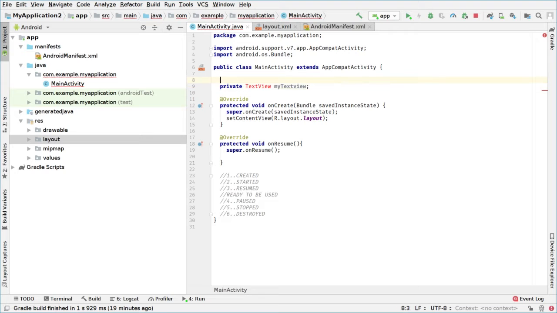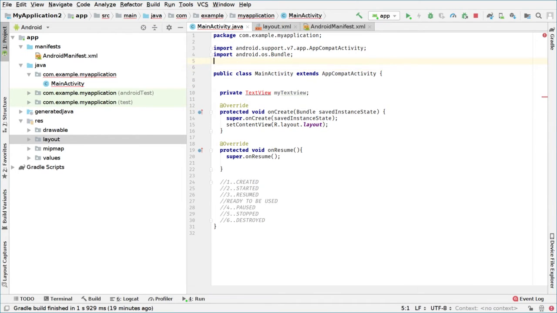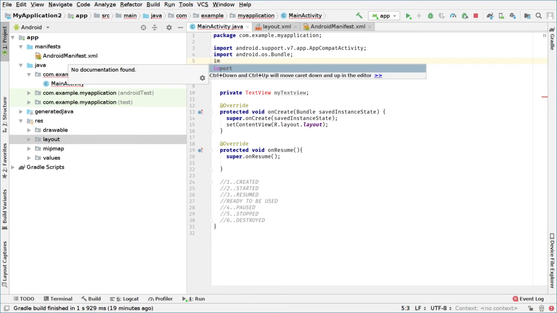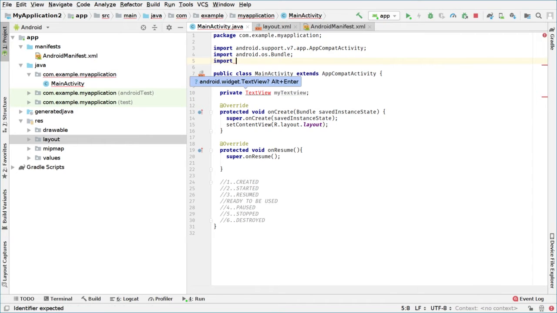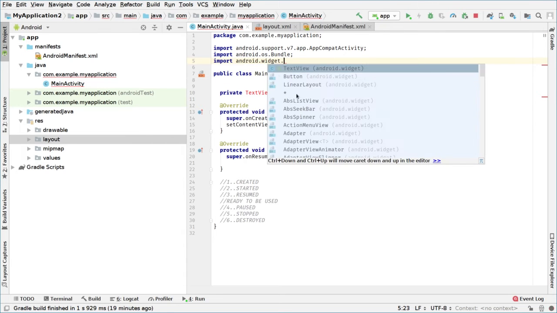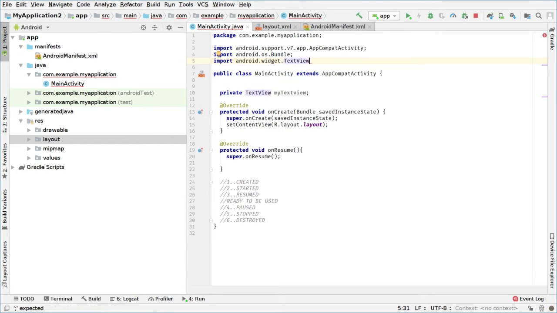You can press Alt Enter, but if you want to do it manually, you will just go and type import android.widget.TextView, and you see the error is gone when you do that.